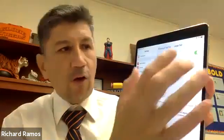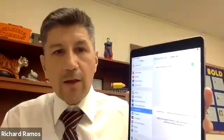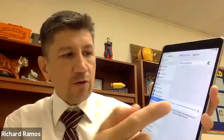And then you see that it says display text size. So I'm going to go ahead and hit that, display text size. And what I want is larger text. So I'm going to go ahead, second from the top. Okay, there's larger text there. And I want to make sure that feature is on because it's highlighted in green. That means it's on. I want to show you what it looks like if it's off. If it's off, it is not highlighted, but we want it on. So make sure that it is green, which indicates that the text feature is on.